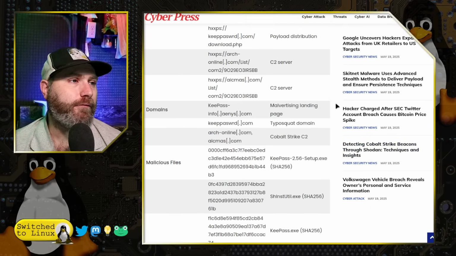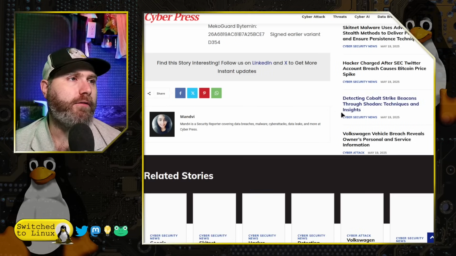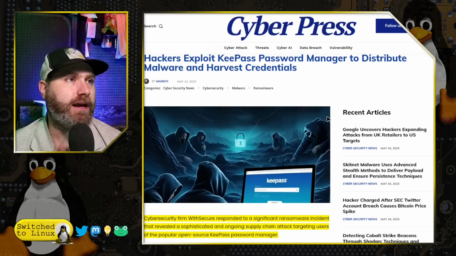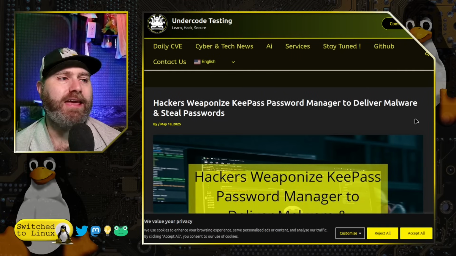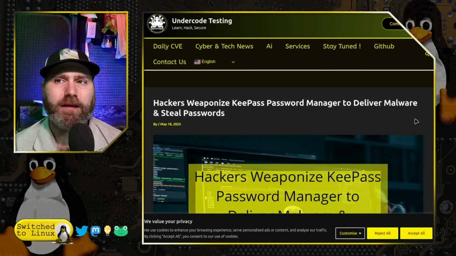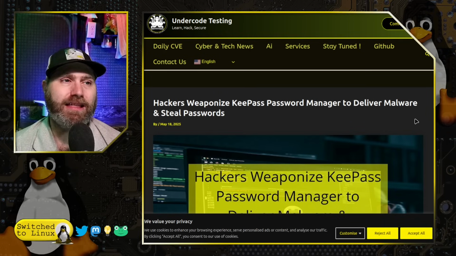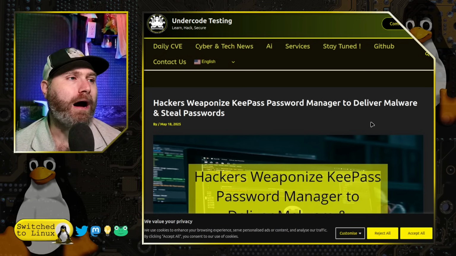They have a lot of different payload information here. We're not covering all that in fine detail. You can check the articles for that. And this article here from Undercode Testing gave a lot of good advice if you think or suspect you've downloaded KeePass lately for Windows, you might want to walk through this guide.